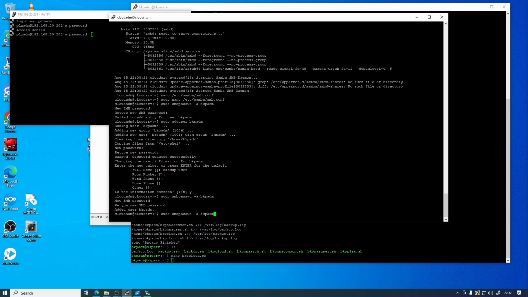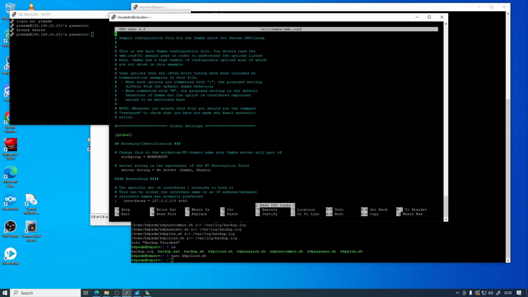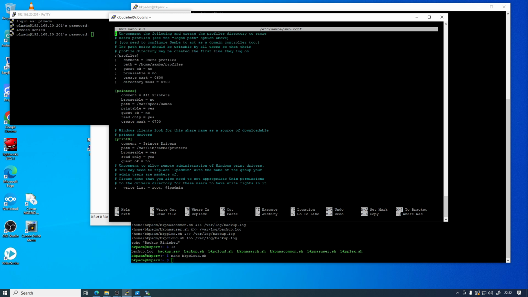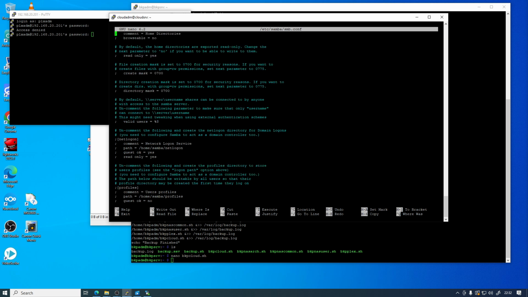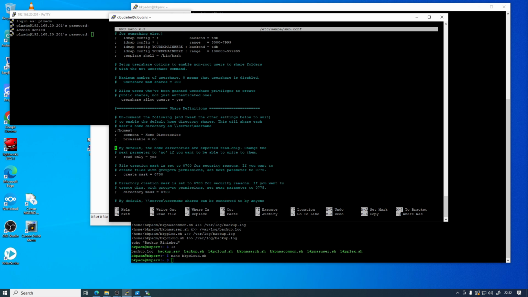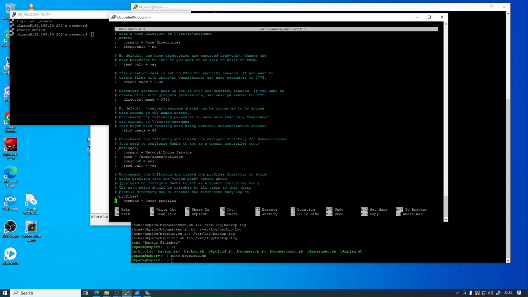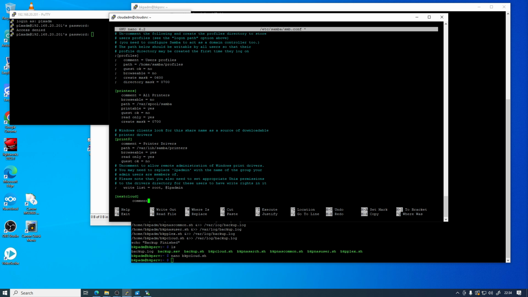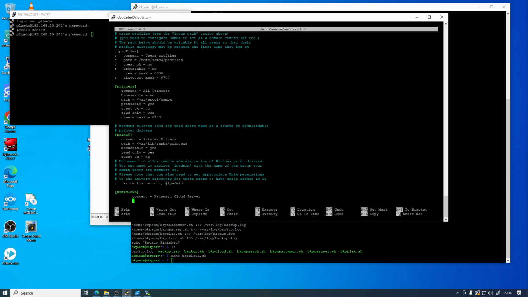We need to add a directory here to share. NextCloud, cloud server, path is cloud.